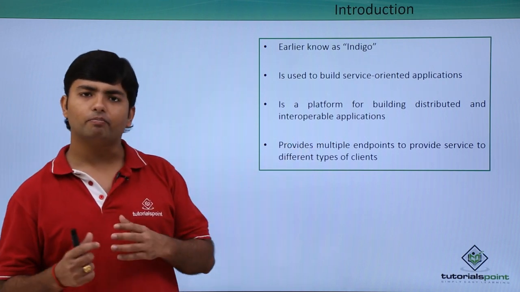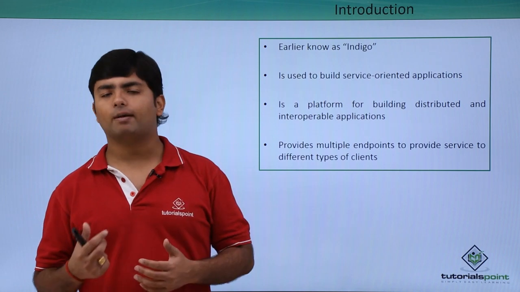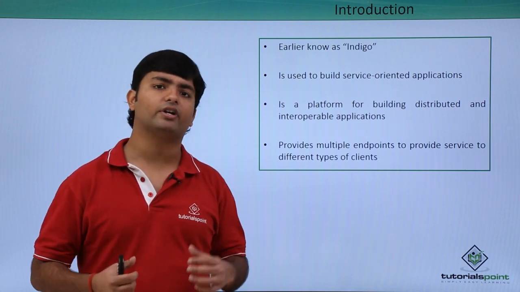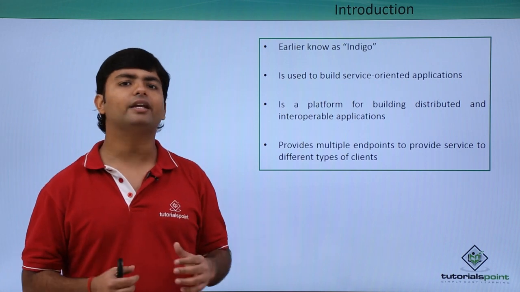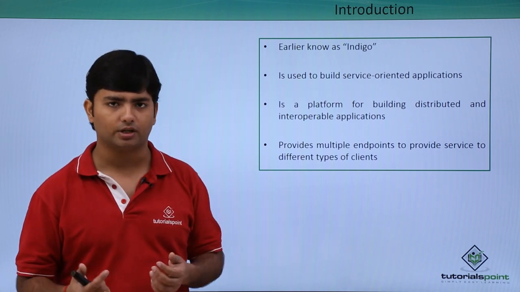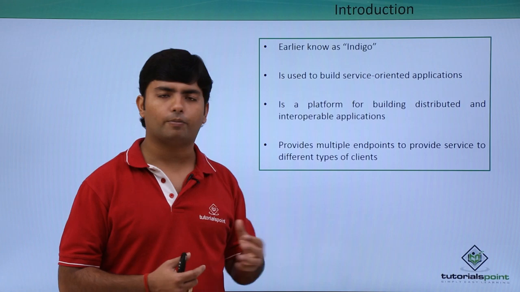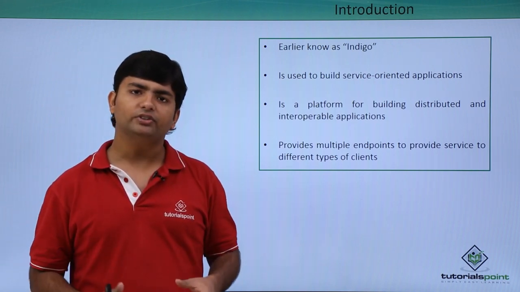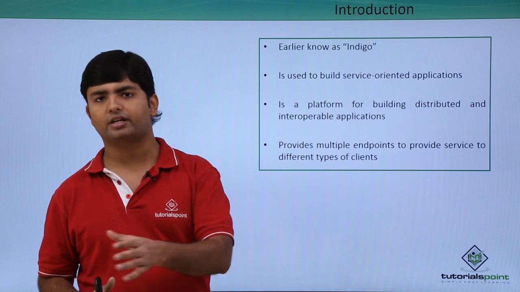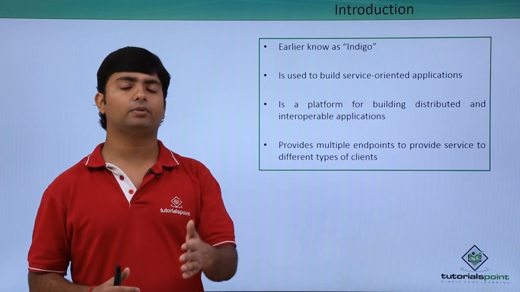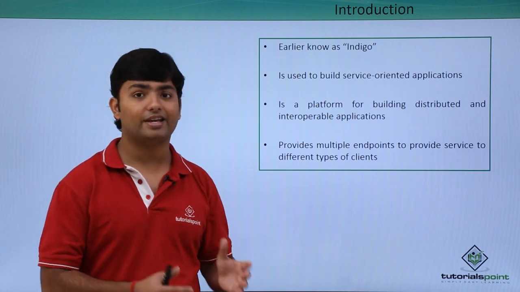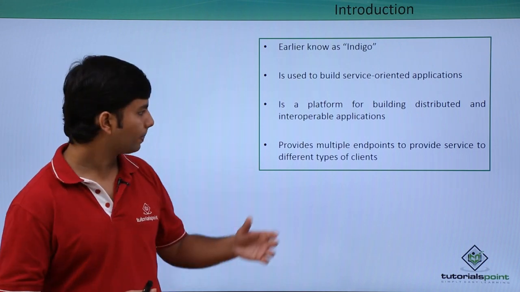Distributed application means when you create an application, the different components may get deployed on different systems, and later they can establish communication through the network. Interoperable application means whatever services you create here in WCF will be compatible with the previous version of services as well, that is the ASP.NET Web Services.